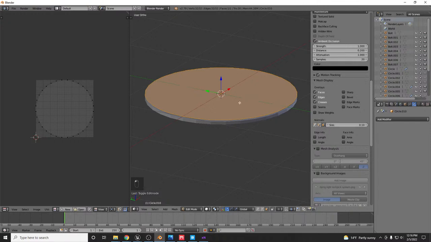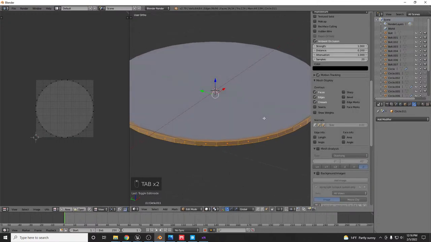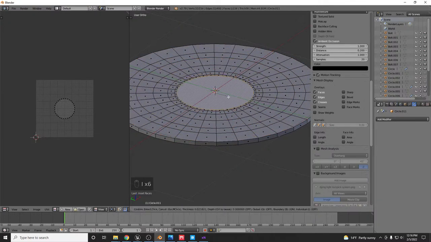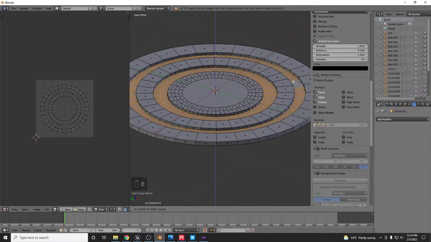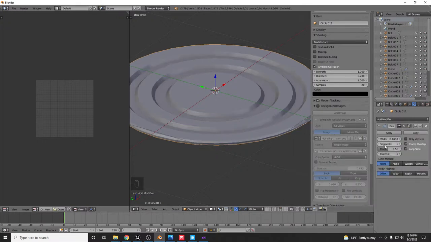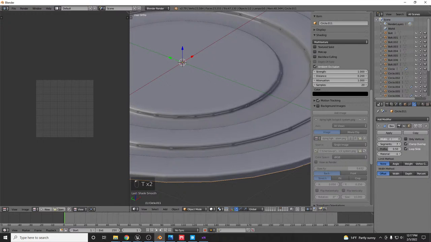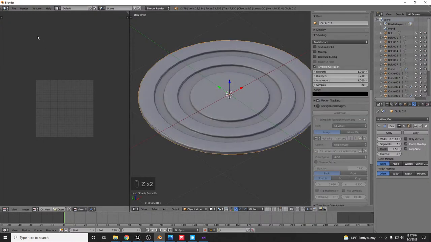Let's also see, there's also a fact of where the normals are pointing. So this one's pointing the right way. So I'm going to try and do just some simple modeling here, like insetting it a couple of times and getting some of these surfaces extruded down, just to get some kind of shape in there, and maybe add a bevel. Let's make it smooth and make this width a little smaller, just like that. All right, so that can be a pretty decent shape that my hope is would get baked properly.